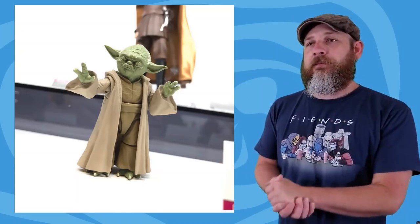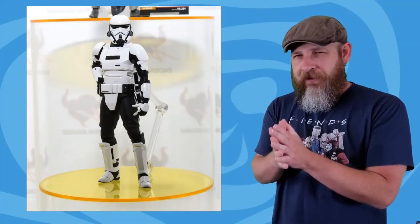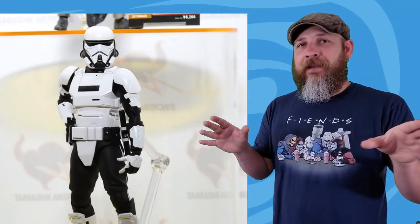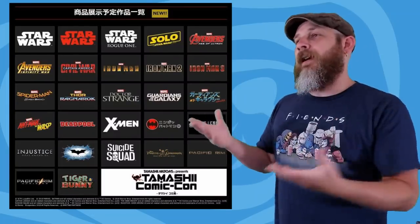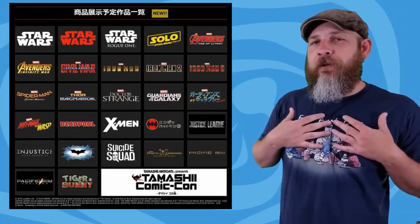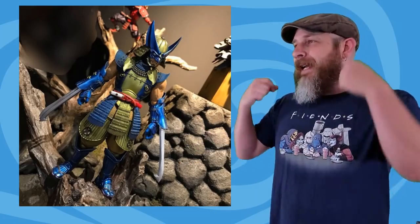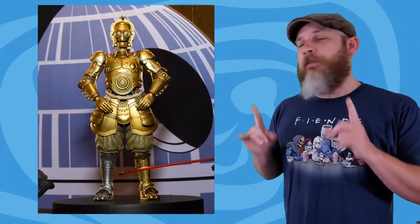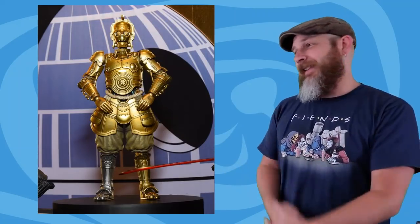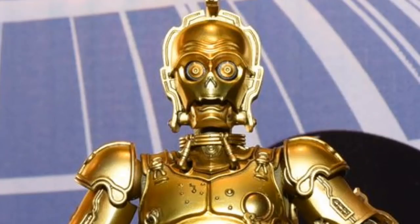This one and Jar Jar hurt the most. And the Jawas. And the Royal Guards. Maybe some Stormtroopers. They're all biggies. Now, in a run-up to Comic-Con, they showed the X-Men logo and everybody thought — including me, I'm not without guilt — we were all hoping for an S.H.Figuarts, and it's actually a manga realization of Wolverine. Not bad — I like how his points lend to this design, except for the nipple rings, those are kind of weird. They also revealed a movie realization C-3PO. I kind of like this, I don't know why — I don't get into this line much. And there you go.